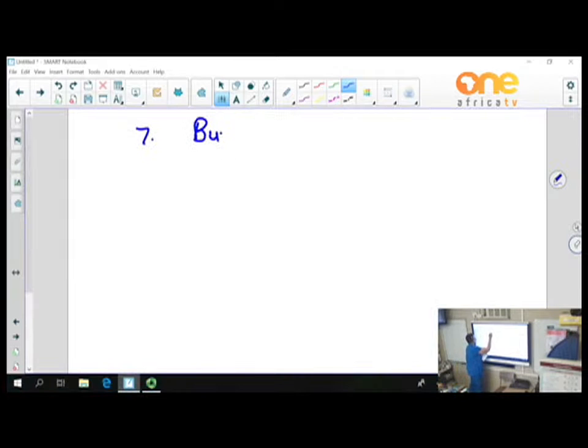Bungalows and maisonnettes. A maisonnette is like a chalet. So the one is round and the other one is a rectangle. Okay. A developer plans to build some bungalows and maisonnettes on 4,000 square meters of land.